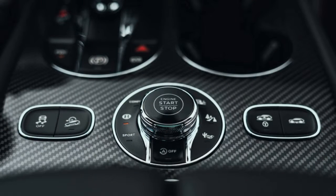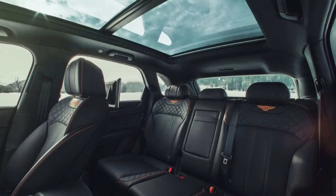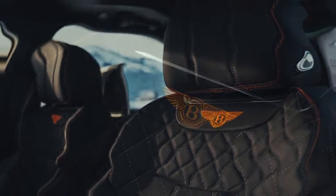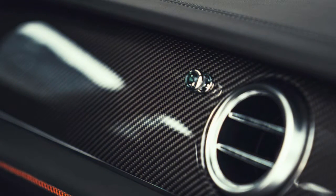Just as is the case on the outside, there aren't any major changes to the interior of the Bentayga in this new V8 guise. Polished carbon-fiber trim is now optional, joining Bentley's usual matte-finish carbon and a full range of wood veneers sourced from around the world. As you'd expect from a Bentley, nearly every surface is solid and wrapped in smooth or quilted leather or luxurious-feeling fabric. There are a few plastic bits that seem out of place, notably the tube-shaped air vent pods on the center of the dash, but since they aren't touch points, it likely doesn't matter much.